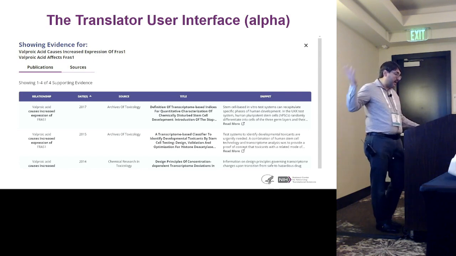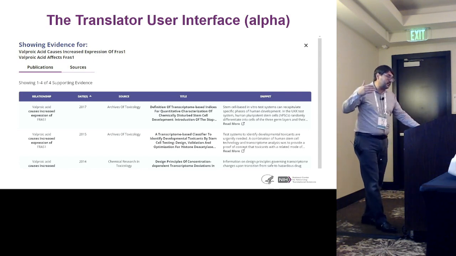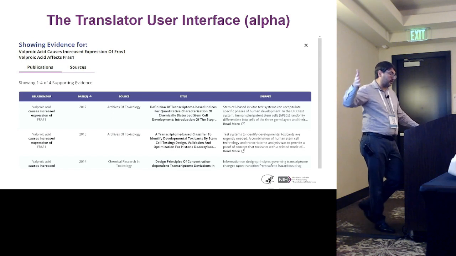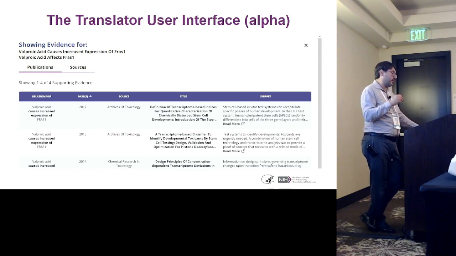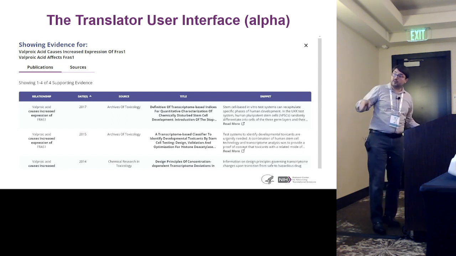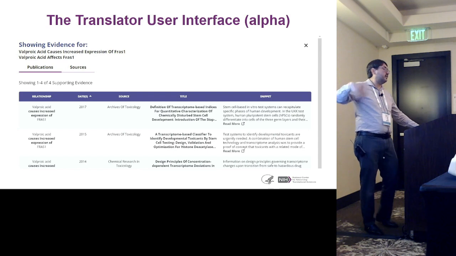So in this case, a set of papers from PubMed. You'll notice that this shows not only the information like the title and journal name, but also a snippet on the right side of text, which is the section from the paper that was flagged as the source for the connection between these two concepts.